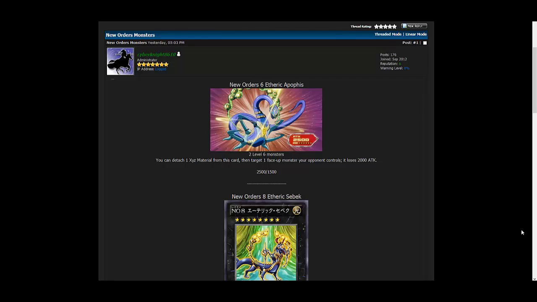I mean, just getting one of your opponent's monsters, making it go down by 2,000 attack. This card already has 2,500 attack, so it doesn't have a weak attack stat for having this kind of effect. So it works out great.